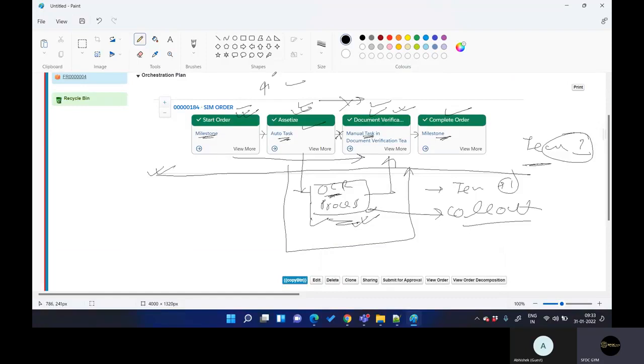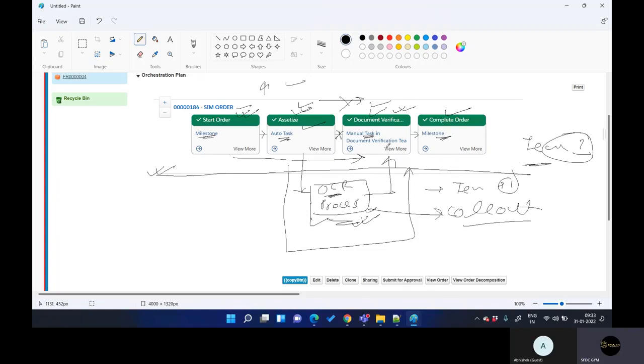In those things, here, this is a start process, and before assetization, we have already committed that users will upload their documents. Once assetization is done, we make a call out and send those documents to the third party through JSON. That third party will read that JSON, those blob files, and return us a response, which is JSON. They will give us specific fields, and those fields we will send to the OCR team.